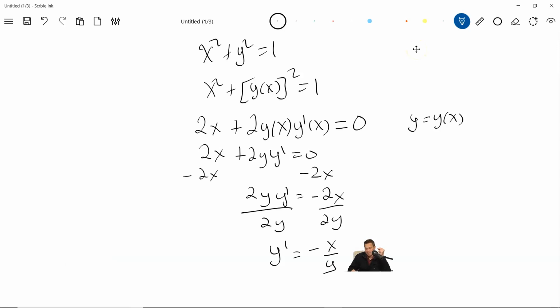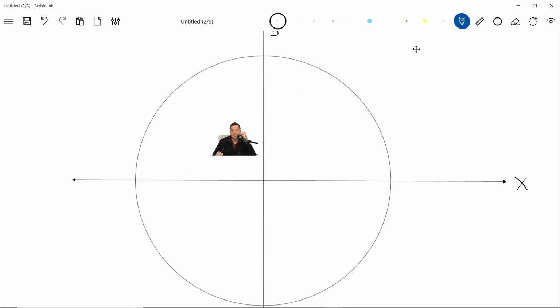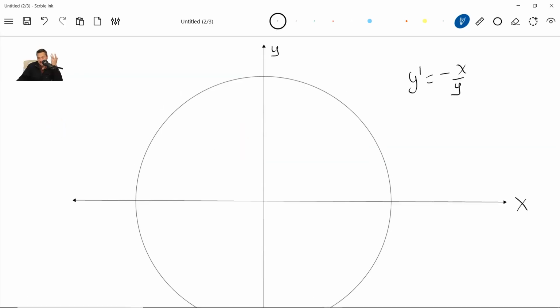Let's stop a bit at this expression for the derivative and ask, what information does it contain? What can we get out of it? Now what I'm going to do is just transition to a picture. So here I am trapped in a circle, so to speak. And remember that our derivative was y prime equals negative x over y. So a question that we can ask is, how do you find, for example, the points on the circle where the derivative is undefined or its value is, for example, 0? So let's do the 0 portion first.